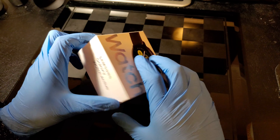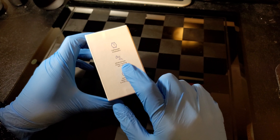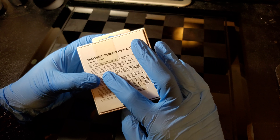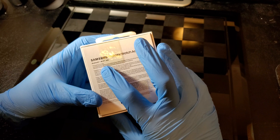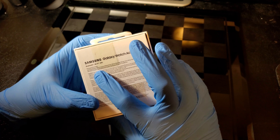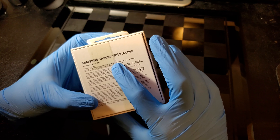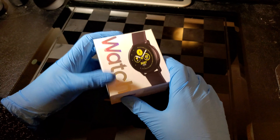So here we go — this is a Galaxy Active Smartwatch. On the box: lightweight, advanced auto fitness tracking, heart rate, GPS, swim ready, 5 ATM at 50 meters. It does have Bluetooth, Wi-Fi, and GPS. Packaging contains the watch, an extra strap, wireless charger, quick reference guide, and Samsung terms and conditions. The strap is about a 20 millimeter strap and you get an extra large strap in case you have large wrists.